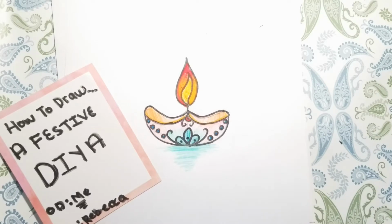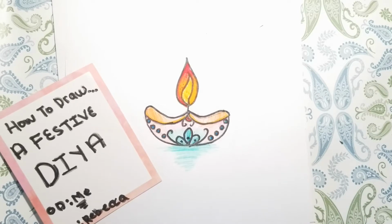Today we're going to be drawing a really festive Diya. I don't know if you guys actually know this, but today, the day I'm recording this, is a festival called Diwali. So I wanted to do something that has that theme. This is something you actually use on that day. They fill it with oil and then light it and the wick, and that's what I'm drawing here today.